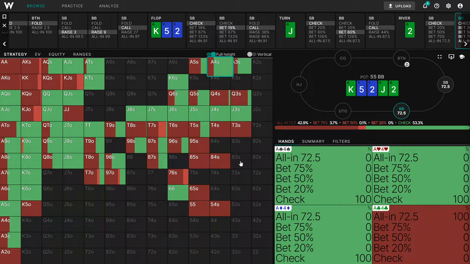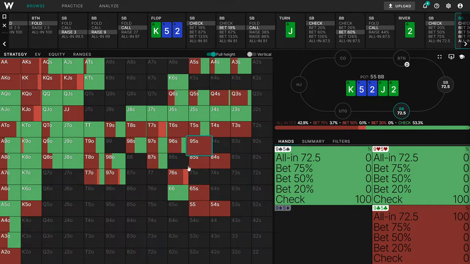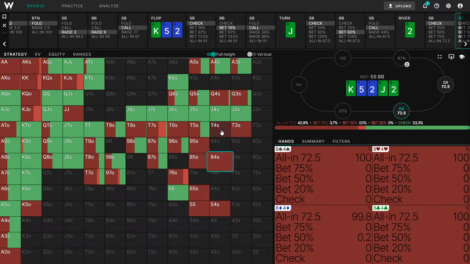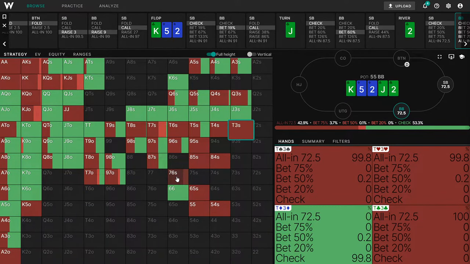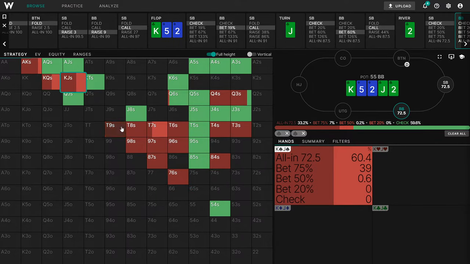And so ace four of spades really doesn't need to bluff here, just because we have so many of these other basically just total airy hands, and even some of these low 5x hands. Oh, these 5x hands are just flushes, but even some of like 8-4 hands and 10-4 and 10-3 and whatnot, they're jamming these spade combos quite frequently. And if we just go back and filter by the double spade combos, we can see a lot of the lowest end spade combos are just bluff jamming the river. So I don't think I was that far off in my overall strategy on the river.